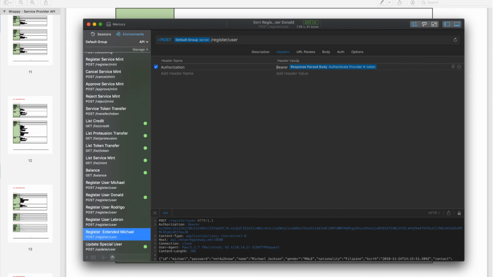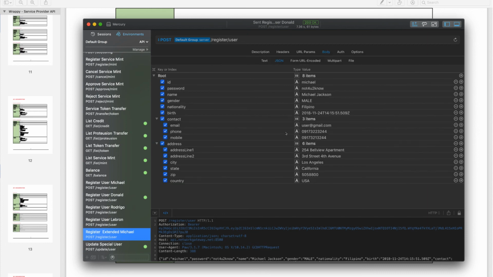And at the same time, let's check for the parameters for the request. So in this case, if you can see, now we have expanded information. We have the address, we have the email, phone, birth date. Similarly, this is more of a JSON structural layout.